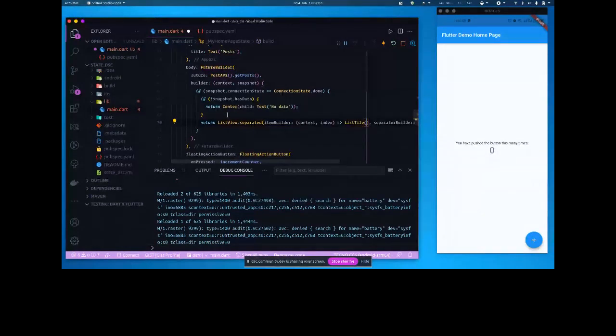ListTile takes things like title. So you can set the title of this data to be equal to snapshot.data at index, then give me the title.